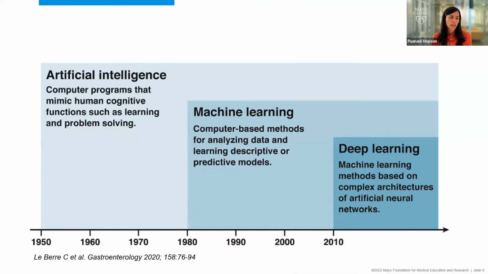So there's no single one definition of artificial intelligence, but the concept of it is a computer program that mimics human cognitive functions to perform these functions that we associate with human intelligence, such as learning and problem solving. And within that category of artificial intelligence, you have machine learning and deep learning. Machine learning is where a program can automatically learn from labeled data. Over time, the algorithm will learn, and then this can be applied to certain clinical settings.